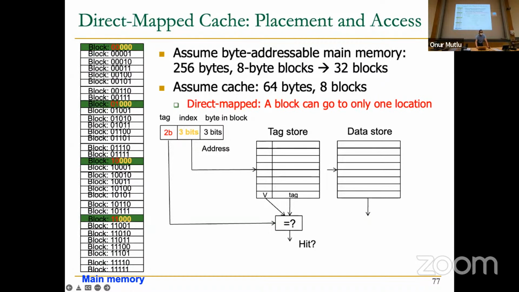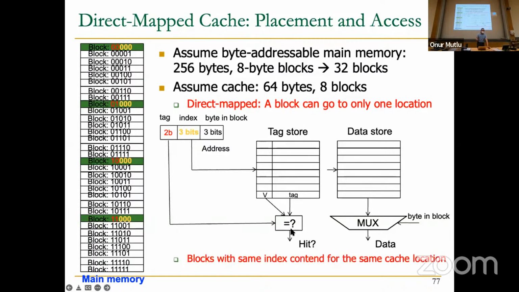And then you compare the tag bits to the tag bits and also check the val bits. If it's val and the tag bit matches, you get a hit signal. And if it's a hit, the data is trustworthy and you can multiplex out the byte you're looking for if you're doing a byte access in this particular case, right? This multiplexer is to multiplex out the byte that you're looking for, but you get 8 bytes from the data store. Make sense? Okay. So basically, this is how it works. It's simple, basically. You know how to build all of this, actually, because you built register files, essentially indexing. But you have another comparator over here to make sure you're getting the data that you really are looking for.